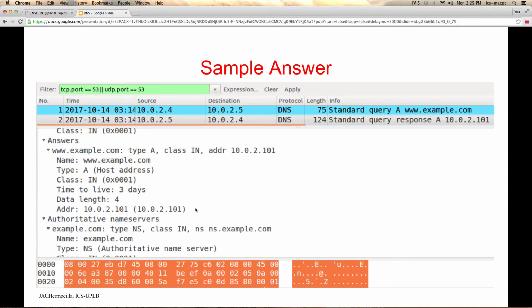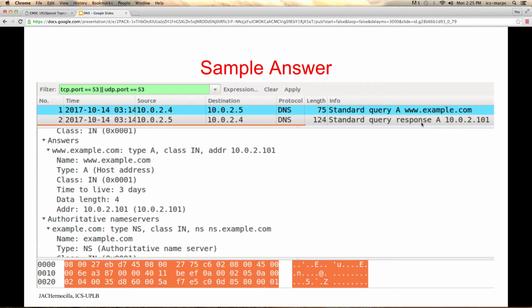Now, where does the security come in? The main vulnerability that can be exploited in the DNS is the hijacking of the returning responses. For example, I have a domain, jackhermosilla.org, and it has a corresponding IP address in some DNS server database.